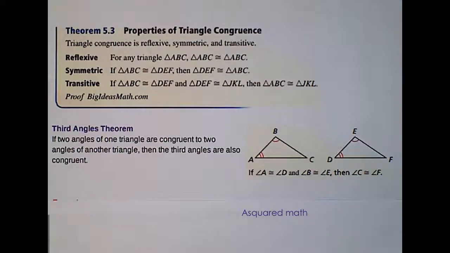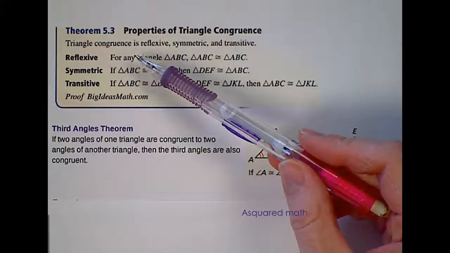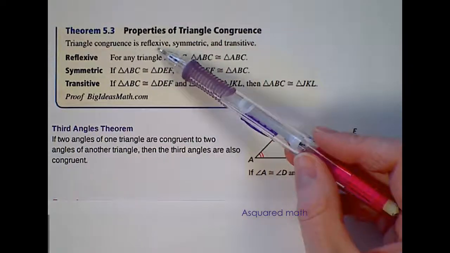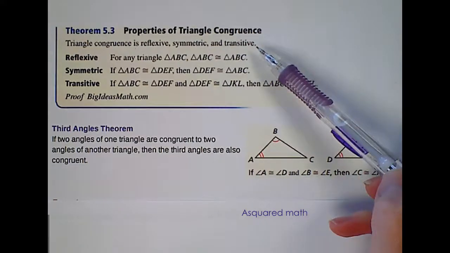Some properties of triangle congruence are the following, and these terms probably sound familiar to you because you were probably introduced to them in algebra. And I'm actually going to give examples that relate back to algebra, which is something you're more familiar with and a little bit less complicated than stating all these letters that deal with triangles. This says triangle congruence is reflexive, symmetric, and transitive.